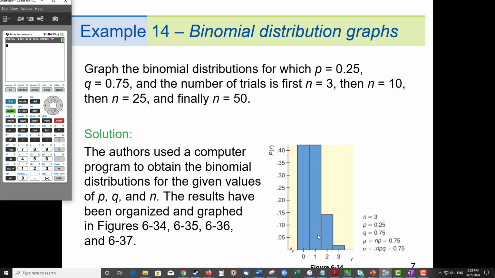So in this example, for example, we have 3 trials here where n is 3. The probability of 0 successes looks to be a little over 40%. Probability for 1 success is a little bit over 40%. 2 successes is just under 15%, and all 3 successes looks to be about maybe 1% thereabouts, maybe a little more.